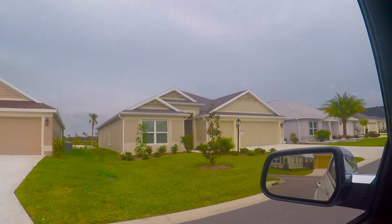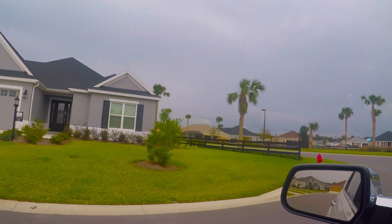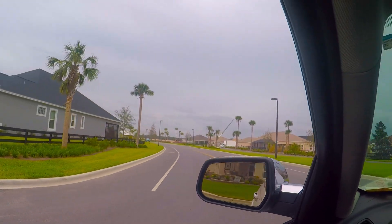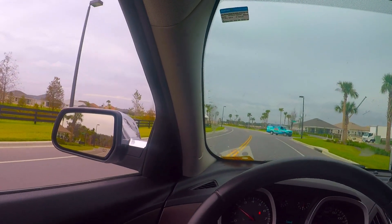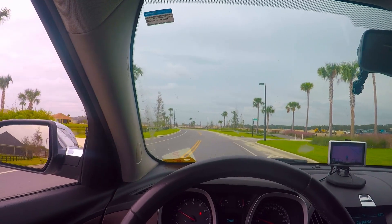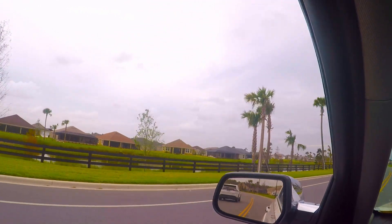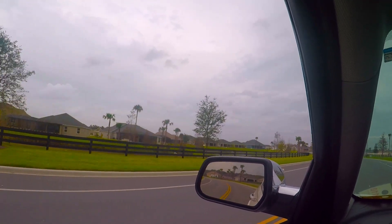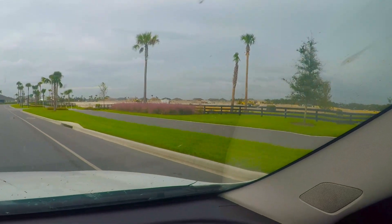We're still in Fenny, still on what I believe is the west side of the toll road, so you don't really hear highway traffic in here. It still seems rather quiet, other than the construction noise. The closer you get to the highway though, you're going to hear a little bit of highway noise. So keep in mind, if you're interested in buying over here and you see a house online you're calling about, I would ask how close it is to the toll road. Ask them straight out: is that property sitting next to the toll road, is it a block away?